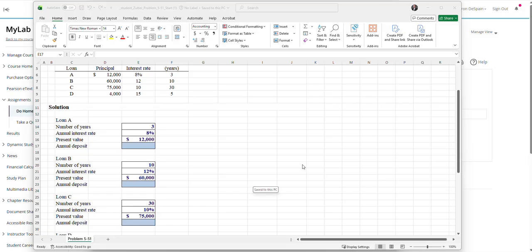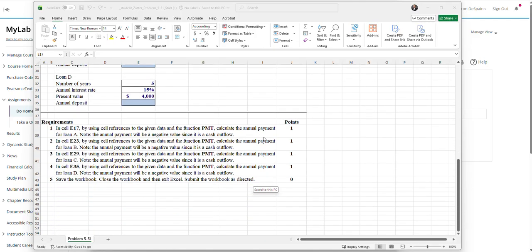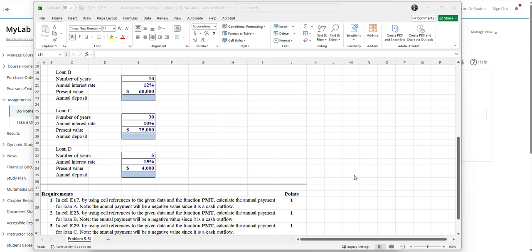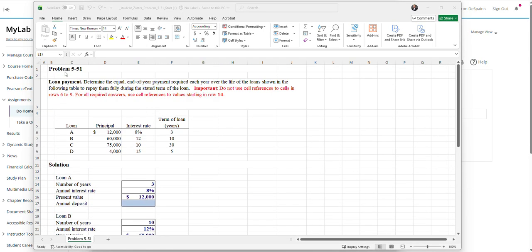All right, this is the file for this particular project that we'll work on for our example. Down here at the bottom are the instructions that were also included in the Word document, if you had downloaded that instead of, or in addition to, this. We've got some background information up here at the top. This particular project has to do with annual loan payments that we'll calculate. And you see there's also a summary data table up here at the top.